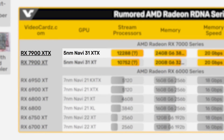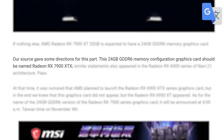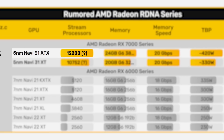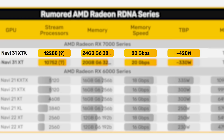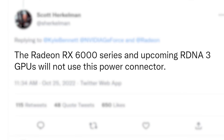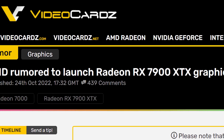Either way, the GPU looks to be a beast. According to the reports, it uses the full RDNA 3 GPU at 12,288 cores, though that is in question. What isn't in question is that the XTX model apparently comes with 24 gigabytes of GDDR6 memory. It also has a total board power of 420 watts — not quite at the 4090's 450 watts, but definitely a big power hog. We know it won't have the troublesome 16-pin connector, but it'll require a lot of 8-pin connectors.